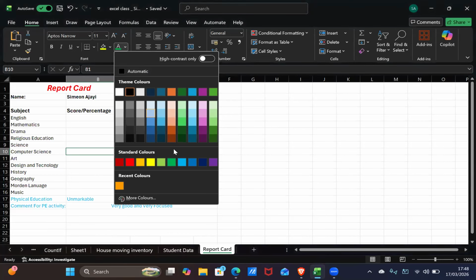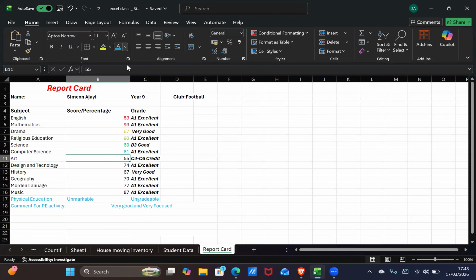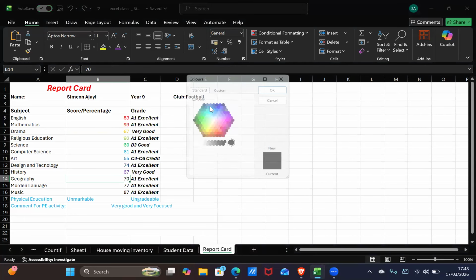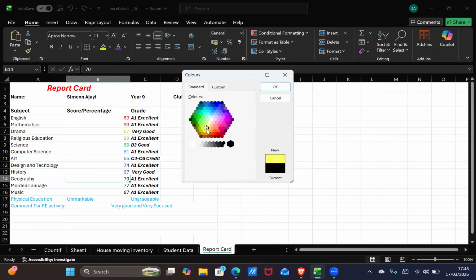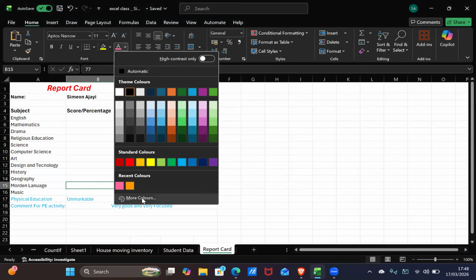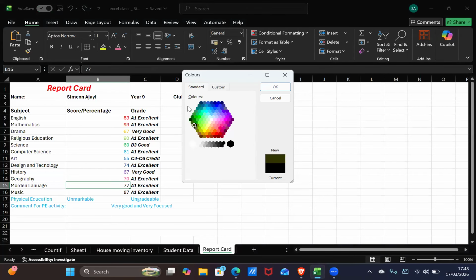So maybe on another day we'll look at how you can even... Can you see that place where it says conditional formatting? I'll show you. You can try it out yourself. Now you see you're the one changing the colors for the scores. There's a way that Excel will even allow you, as you are entering the score, Excel will change the color for you according to what you told it. So all the ones that are A, it will give them a particular color. But it's fine if you're the one doing it yourself. It's still okay. I'm just trying to let you know that you can also automate it. And there's something about automation.